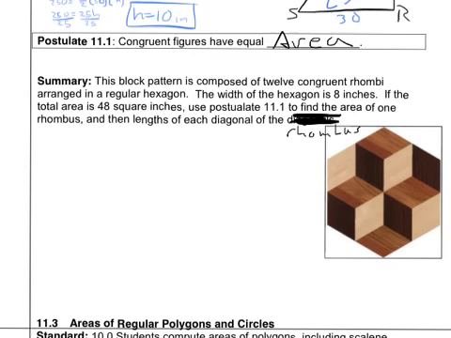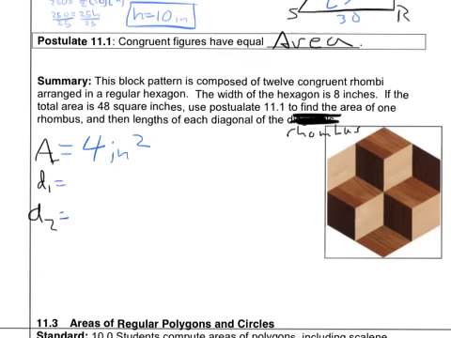So what we're looking for here is area of just a rhombus. So I'll put area of rhombus, and then diagonal 1 and diagonal 2. Now, the area of the rhombus should be pretty easy to figure out because they told us the total area is 48 square inches. And they also told us there was 12 of these guys. So if congruent figures have equal area, that means that 48 square inches has to be equally spread among these 12 rhombi. So I'm just going to do 48 divided by 12, which is 4 inches squared.